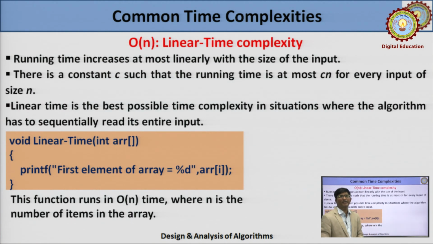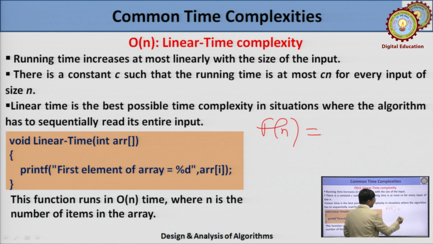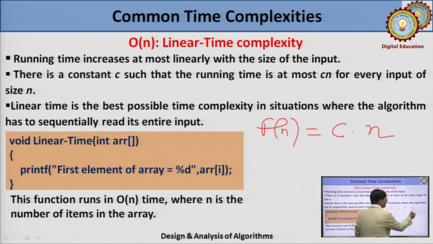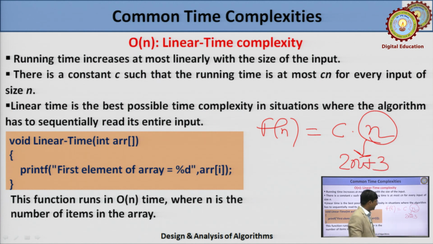Now, next is your linear time complexity algorithm. In the linear time complexity algorithm, the time increases linearly. It means, in simple terms, if we have the function f(n), then it can be represented in a simple manner like this, where C is the constant. So, this function would increase at most linearly with respect to a constant C. This constant C may vary, and this function, say G, can be of any nature, but it has to be what? Only of linear nature. For example, instead of n, I could have 2n plus 3 or any kind of linear nature.